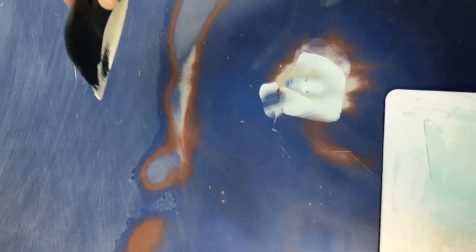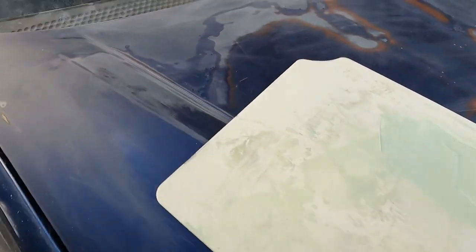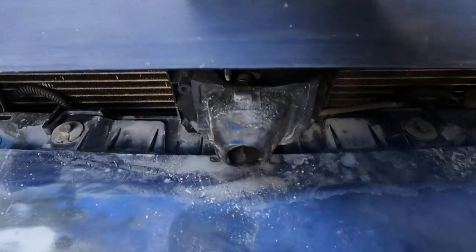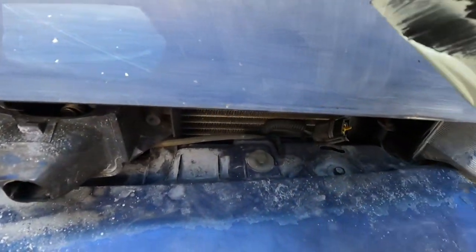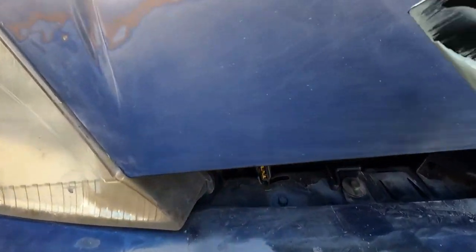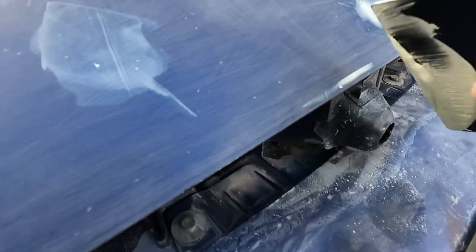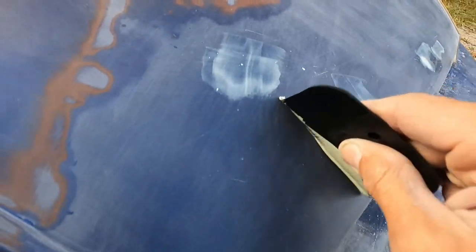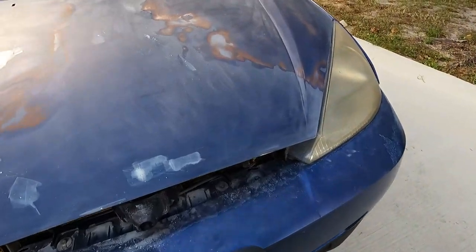So a few more holes here. And then just go around and fill all the little holes you see. Supposedly this stuff doesn't shrink very much, according to the manufacturer. Quite a few little holes up front. That's pretty typical for a car to get holes up front because of all the rocks you're hitting on the road. And this is already starting to harden up that quick, so you don't have a lot of time to work with it. And you can sand it within, I don't know, 20, 30 minutes.